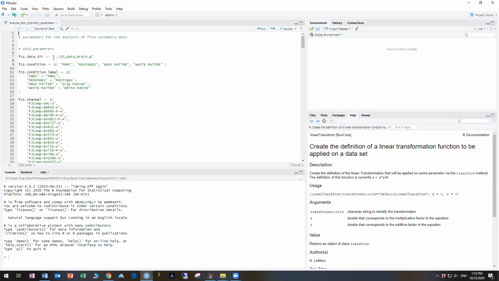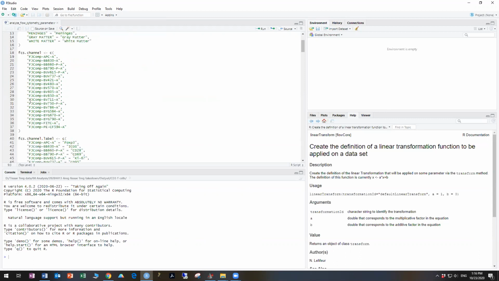All right, so first off, we can just scroll through here and see what we have. Each of these green lines is a line that is there for you to understand what is going on. It does not tell the computer anything. Anytime there's a hashtag, the computer just ignores that line. So this is our parameter file. These are the data parameters. And then everything that starts without a hashtag is something that's an instruction for R.